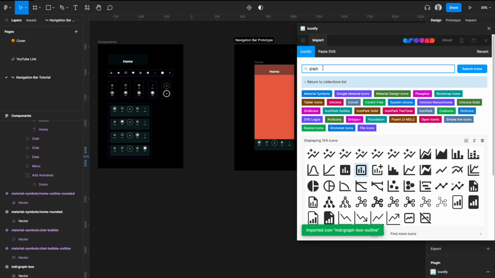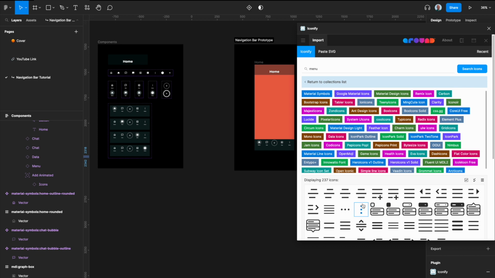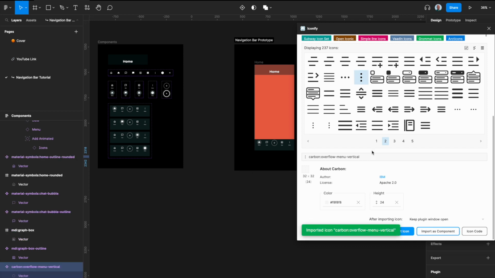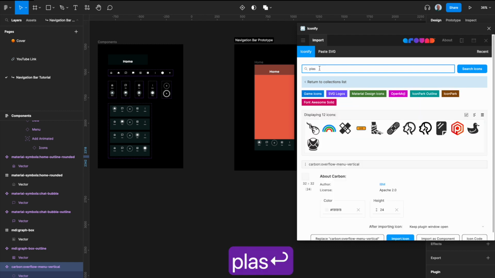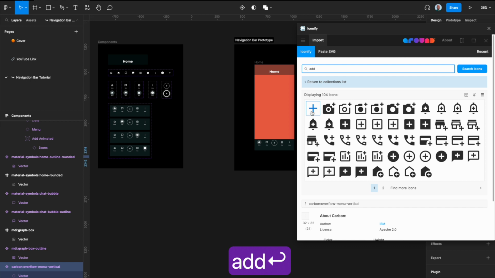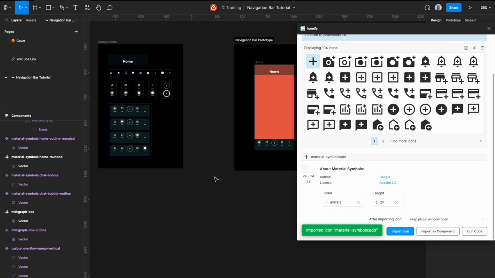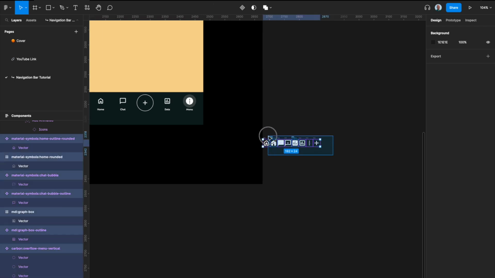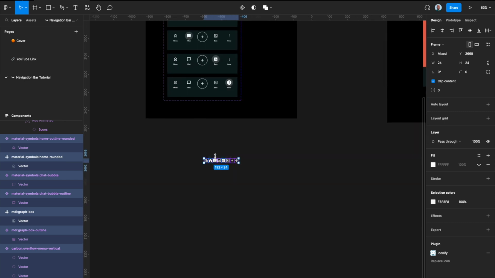And then the last one, we're going to do menu. Oh, not the last one. Excuse me, I was wrong on that. We got a couple more to get. I like to use dots, and I prefer the vertical, but you can download whatever you want. I just like that kind. And then lastly, we're gonna do plus, or add plus. That's not right. All right, so let's just do this, and I think we should be good to go. Now I just have to find out where these got put. Here they are. Boom.